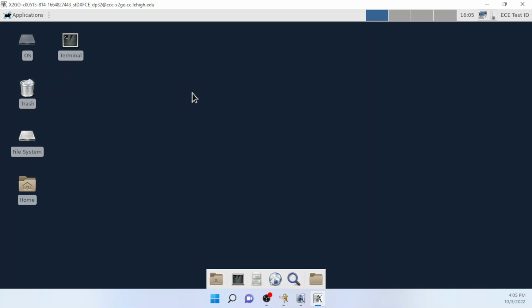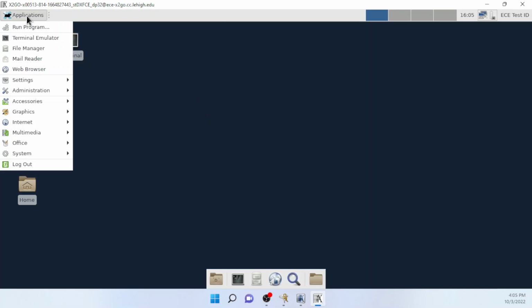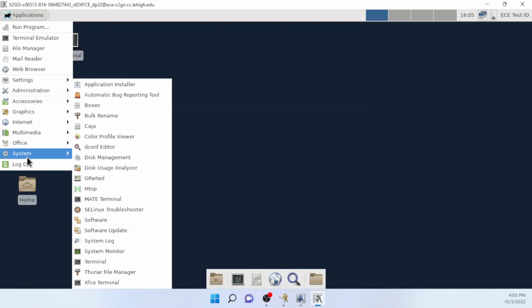So that's really all there is to connect. And now if you want to get a terminal, you're going to need a terminal to do any real work. And I believe you come down here to System, and you're going to have a couple of terminals that are available. In our case, I like to use this one here that says Terminal. That's GNOME Terminal.